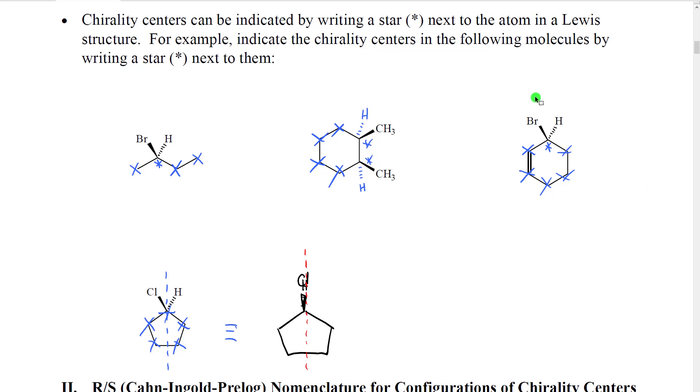If we look at this molecule here, here are CH2s so we can cross them out. And then we have this double bond. Double bond carbons will not be chirality centers because they're not tetrahedral. This atom is trigonal planar. So we cross it out. We're left with just this atom as a potential chirality center. So again we look at the groups. We have a bromine, a hydrogen, a CH2 group, and then a CH double bond which is different from CH2. So four different groups. That's a chirality center.